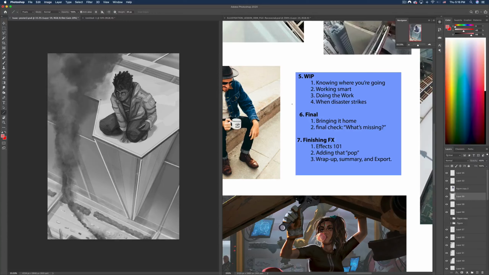Bringing it home is essentially what we're trying to do right now. And the final check of what's missing, we already did that with the curvilinear line of smoke, but I think there's also some scale missing here. Like, it almost feels as though there should be a small bird in the background or something of that nature to let you know that he's not gigantic, because the scale isn't super evident. So even if there's just some little pigeon or just some other element around this character to let us know, no, he's really not huge. There's other things around him to give us that sense of scale.